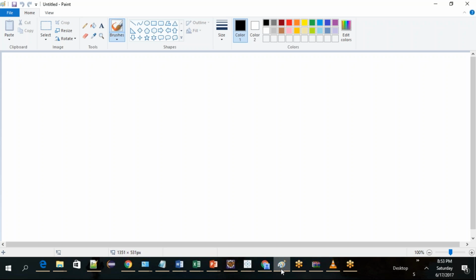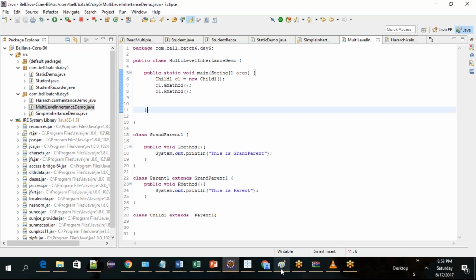Packages and access modifiers. Let's discuss these two together, that gives us more comfort. Basically, access modifiers, access specifiers, visibility modifiers are private, default, protected, public. What happens when you use the keyword public?